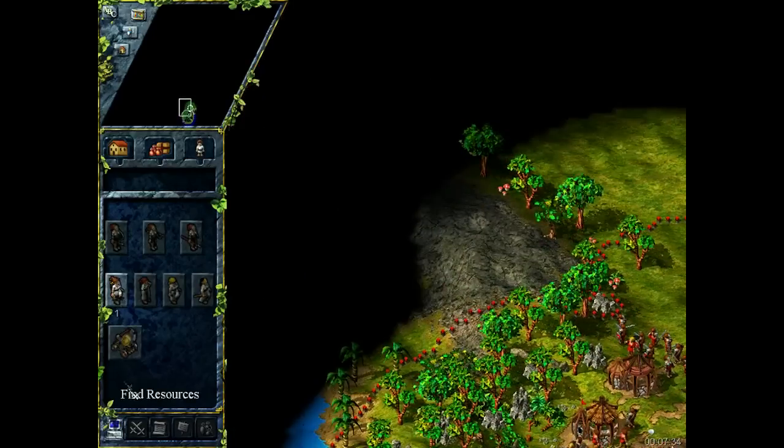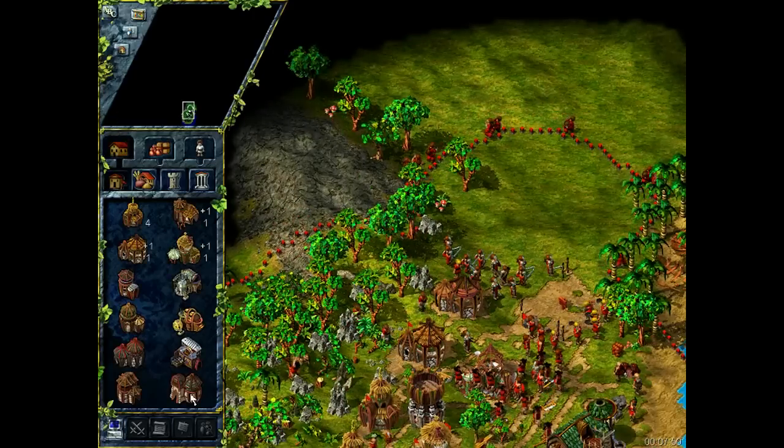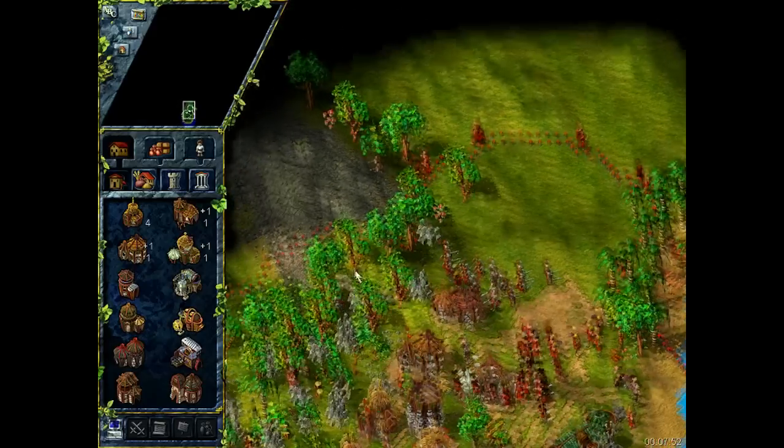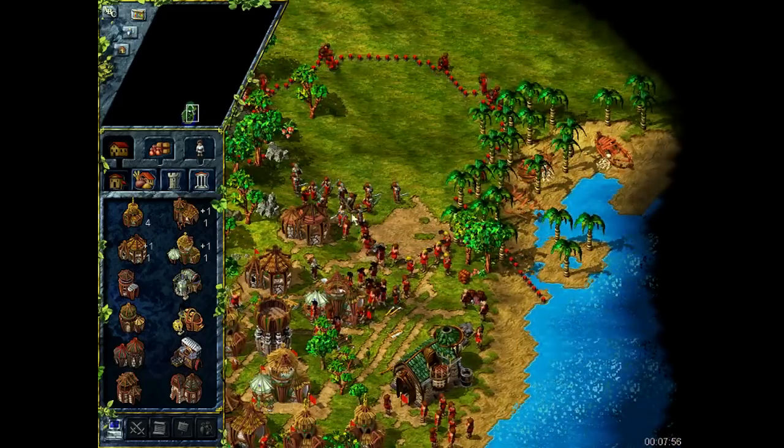So yeah, you send them to the mountains, then you can click find resources, and you'll find coal, gold, gems, iron as well. And the main ones we're looking for are iron and coal at this point. So I'm pretty confident we're going to find something there. I'm not going to build a toolsmith just yet. We'll give that a minute.